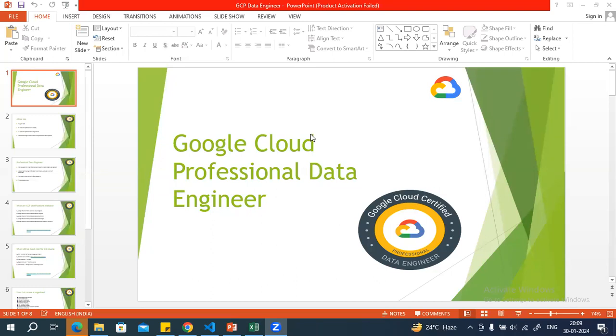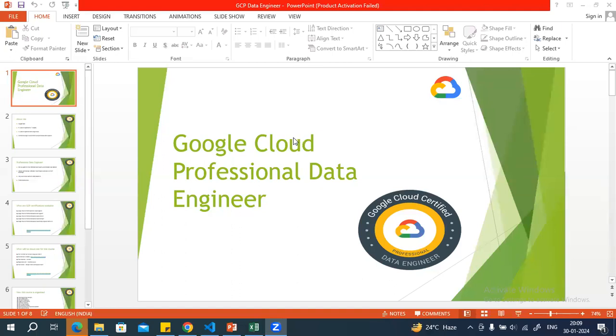So in this course, we are going to cover the Google Cloud Data Engineering Services. Just like any other cloud, whether it's Azure or AWS, Google Cloud also has many services. Out of all those services, not all are used by the data engineers working in a Google Cloud project.